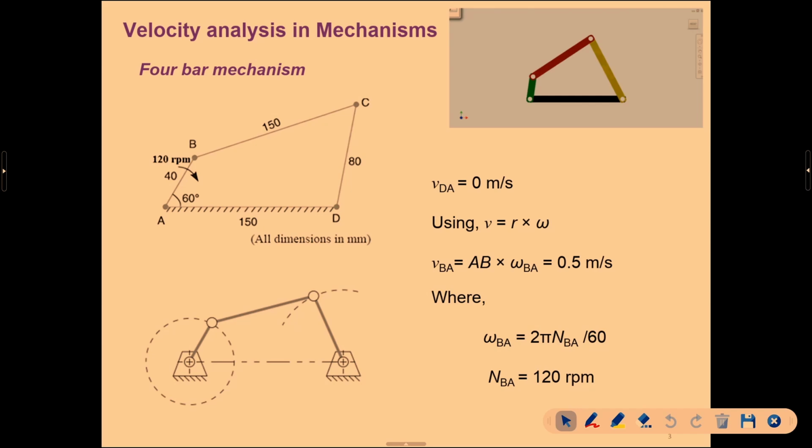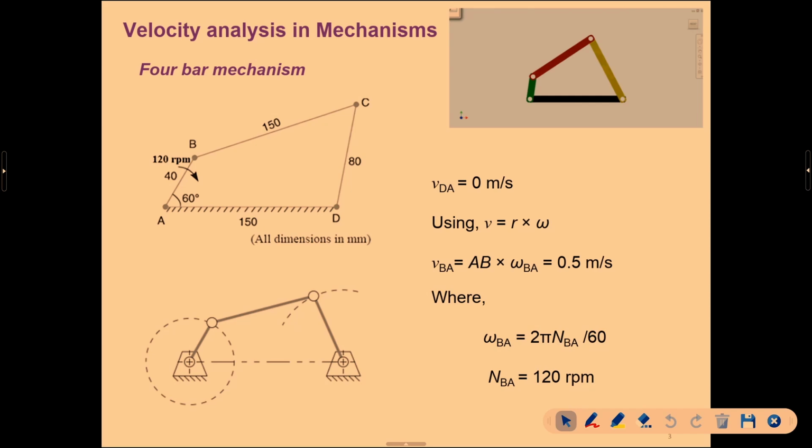But at the same time, if I talk about B with respect to C, then it is a relative velocity with respect to C because C also moves, right. So here whatever we speak is about relative velocity, and if the reference link is fixed, it becomes absolute velocity. So in general, it is relative velocity.